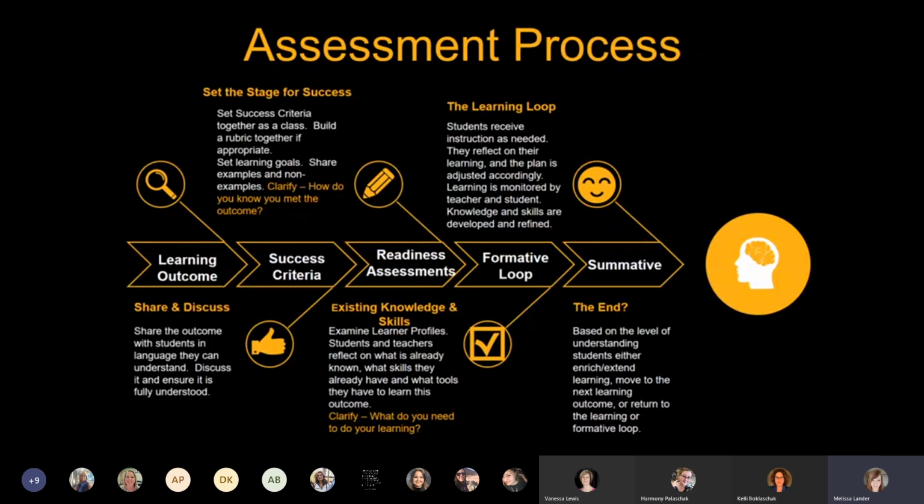Assessment can really be broken down into a process. Like most of the things we do in education, we can break it down into some steps. Now, of course, flexibility is key within those steps. But it is worth noting that assessment shouldn't be something that's done to the student. I know traditionally it's something that the teacher would do or put a value on for the student at the end of their learning.